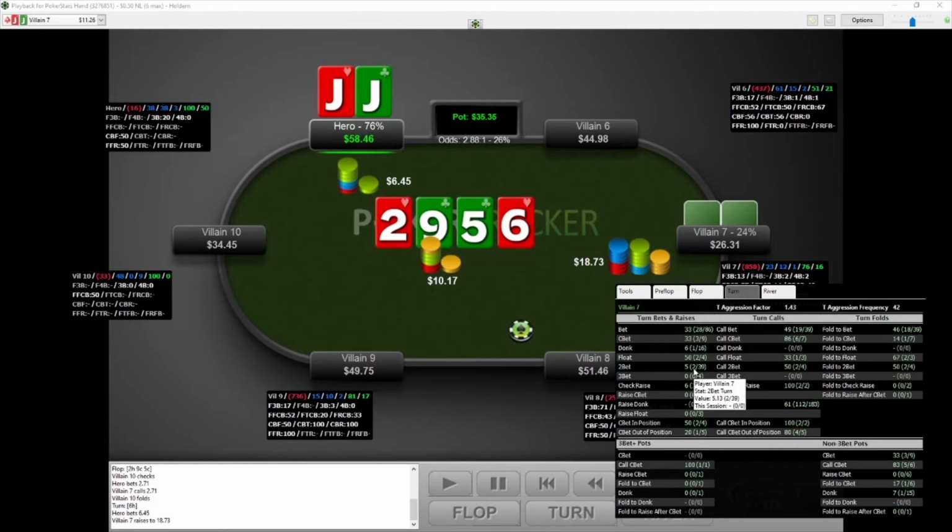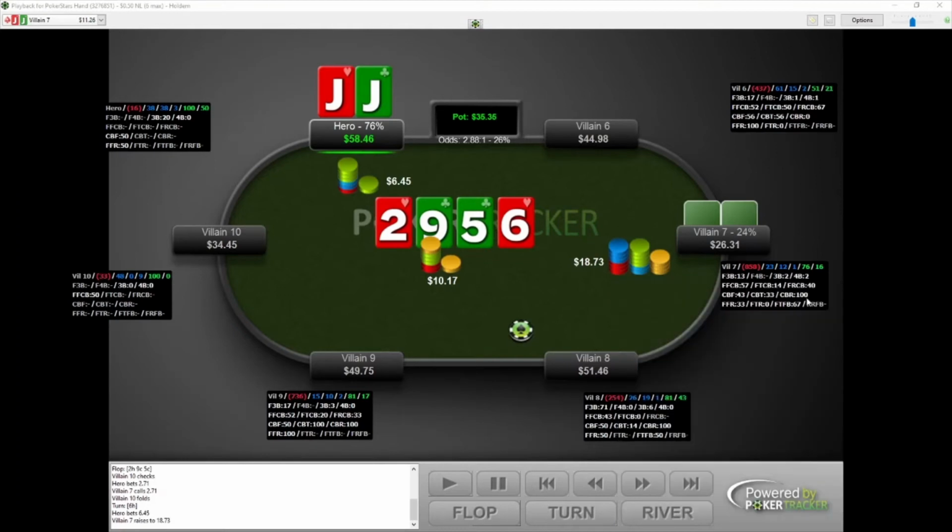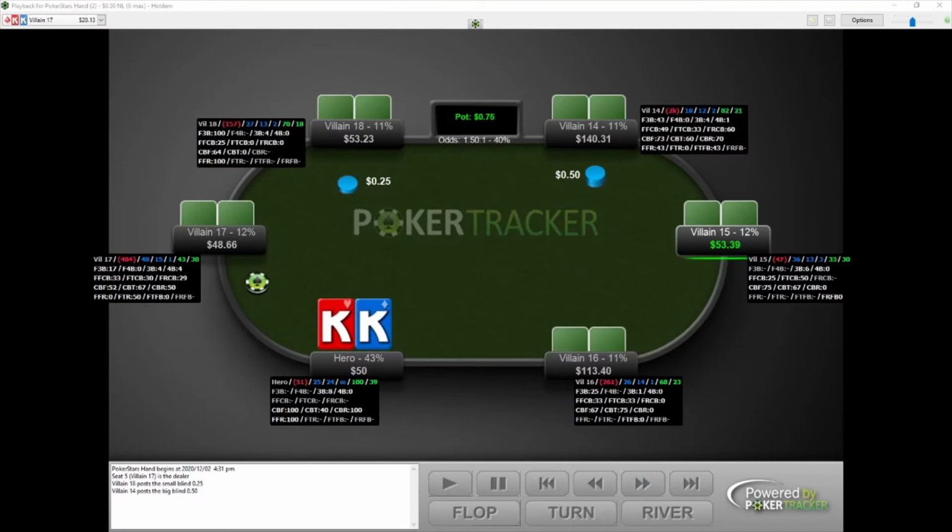It doesn't matter if I have jacks, it doesn't matter if I had aces, we definitely have to fold at this point, because if we get this decision wrong and we keep making this mistake, it's going to be incredibly hard for us to ever have a positive win rate over the long run. So that's what I do, just fold.